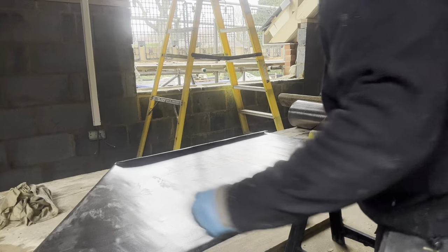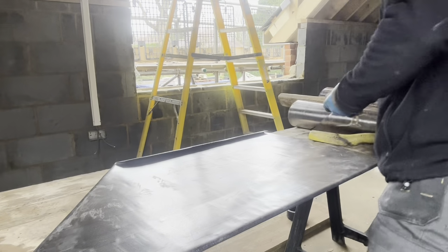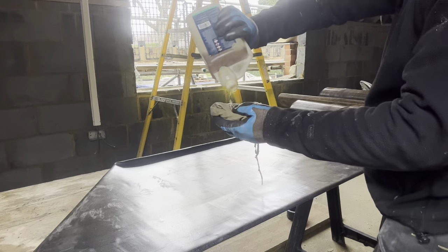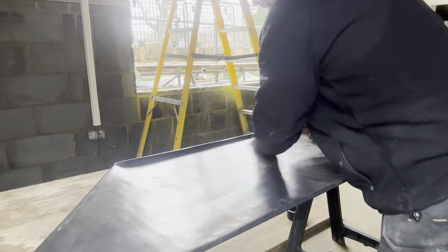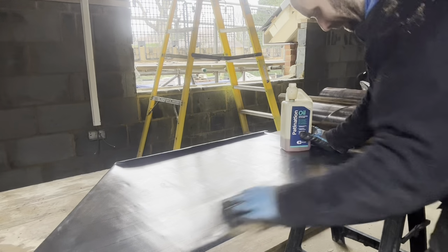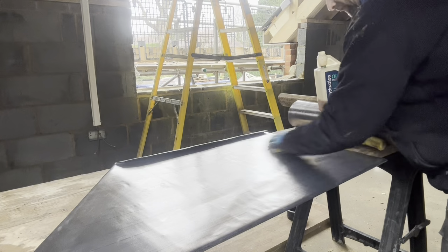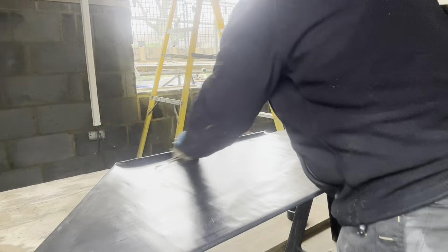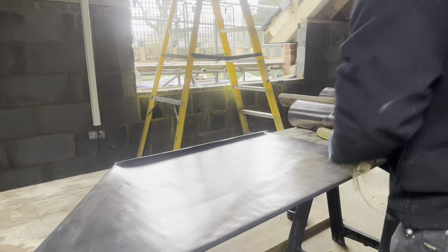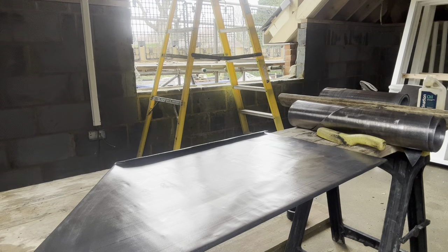Get some patination oil straight on that as well now before I take it outside, because it's a little bit damp out there. Okay, and that is now ready to go in.